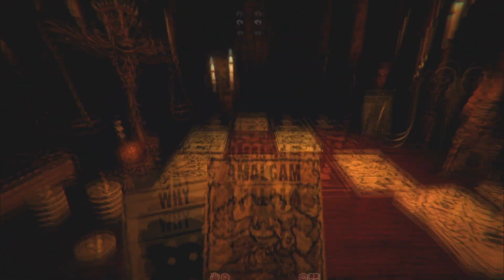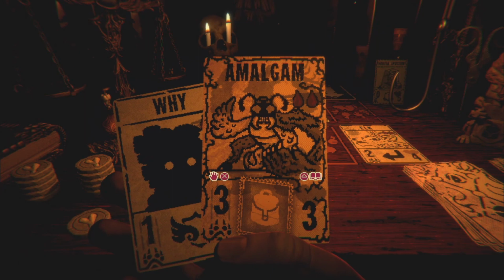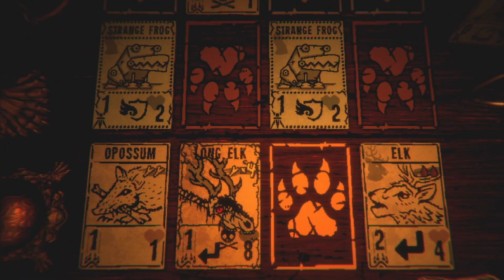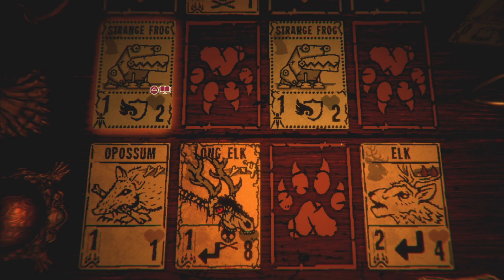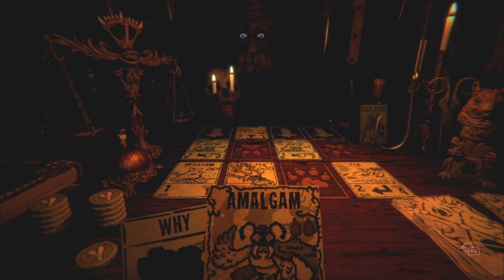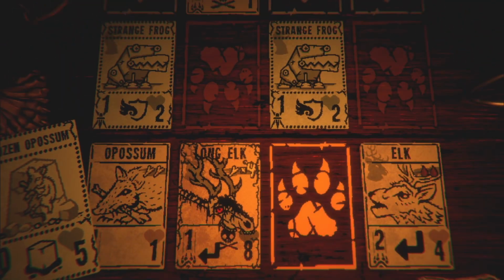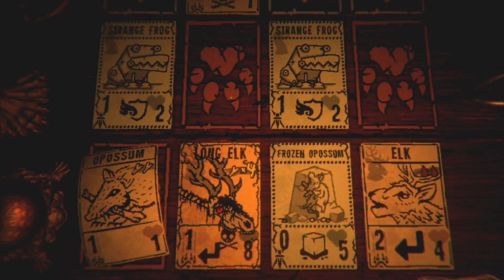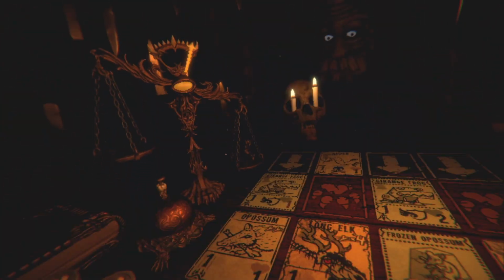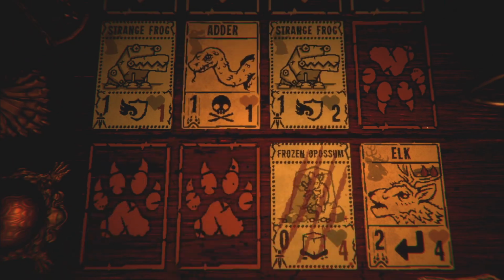What? Yeah, the Amalgam, it's everything? One part of everything, so no matter what sigil you have activated, it activates. Nice. Right, so the possum's gonna attack the strange frog. Let's put the other frozen possum in front of the leaping thing. Yeah, strange frog. Just to buy us time? Yep. That adder is gonna kill off our long elk. Just like I knew it would.